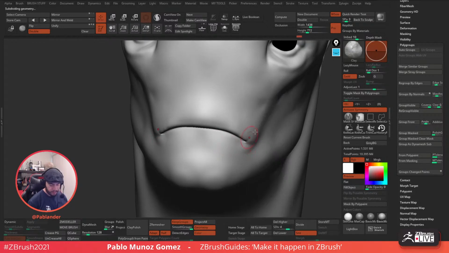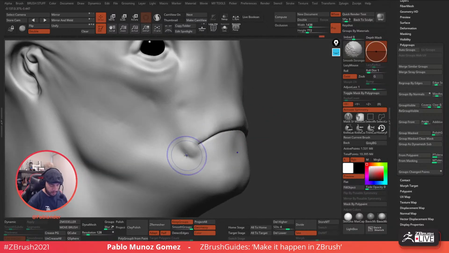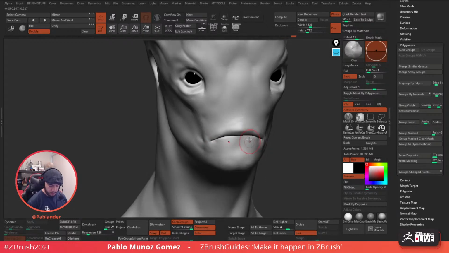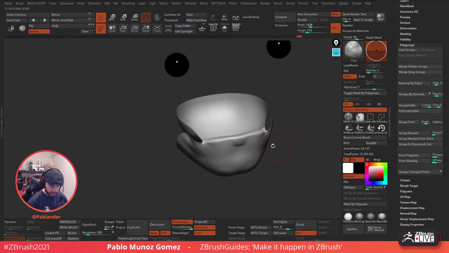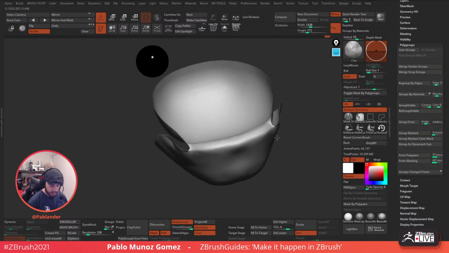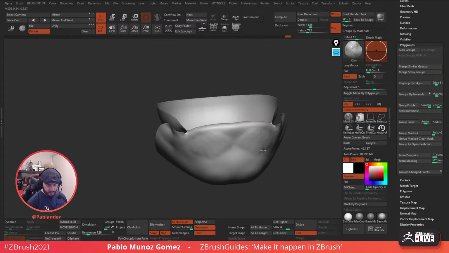Just to be safe, because of the mouth bag now, I'm going to use the back face masking so that I don't affect the back of any of this when I do the refinements here. And I can isolate these pieces, like I mentioned before, just to, let's say, work on it if I were to add more details to the lips and stuff like that. But that's the cool thing about being able to work with polygroups and a clean base.